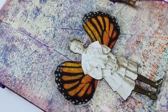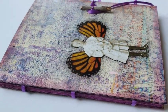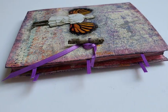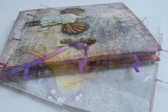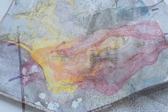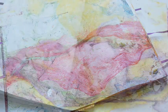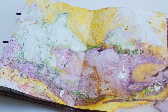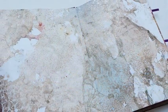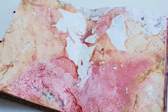Cute, isn't she? Love this little journal, y'all. Now, there's not necessarily a whole lot of expansion available in this one. It would definitely gator mouth if you did a lot of stuff to the pages. But you can just put words on the pages. You don't even have to, because they're already so stinking pretty. Now, some of the photos of the pages aren't that great. They are really pretty in real life, and they have some shimmer, and some of them have some metallic paint, and some of them have glittered paint, and they're just pretty, y'all.